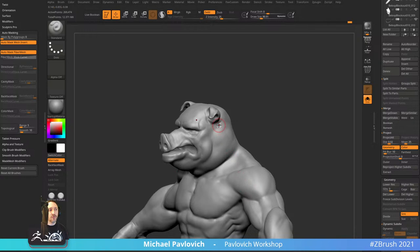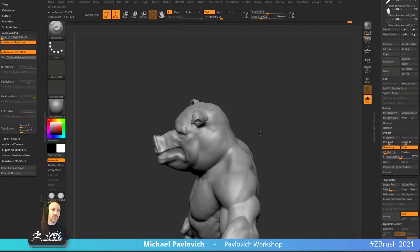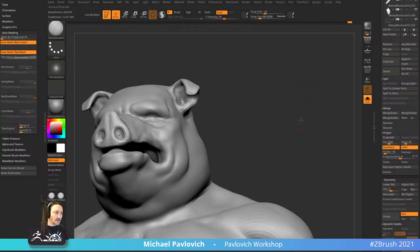Do a Dynamesh on those duplicates, and then ZRemesh the envelope, basically, and then project your details back to visible subtools. Your finely detailed head, your finely detailed body, to your ZRemeshed version of them, and then you may have to paint out a seam line. Between these, you might have a small seam line, or it's like, oh shoot, it projected that detail back. Just fix it, and then you're done.